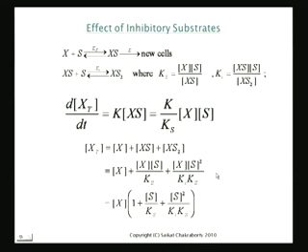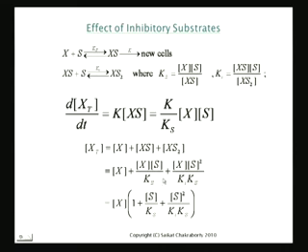Clear? So that is what we do. So we write this x plus xs plus xs2. So x plus xs I have substituted from here. So x times s over ks, and xs2 I have substituted from here. So xs2 is from here xs times s over ki. Fine. Where xs could again be substituted by x times s over ks.